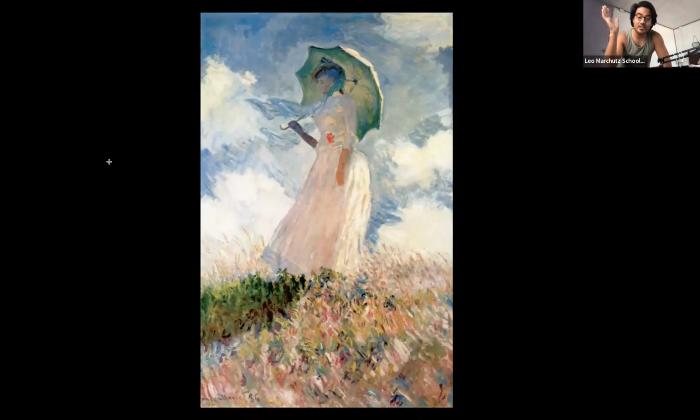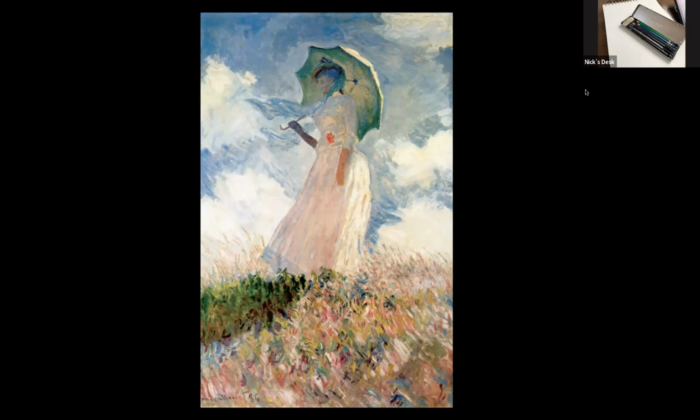And pretend like I'm not even here and just draw the Monet painting that I'm putting in front of us. So this is going to be our image for the next hour, all right? And whatever you've got going on in terms of medium is totally fine. I'm going to take a sip of coffee and get started. Oh, and I will spotlight my, there we go.